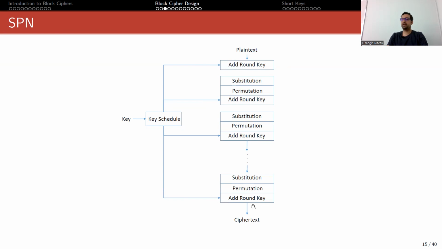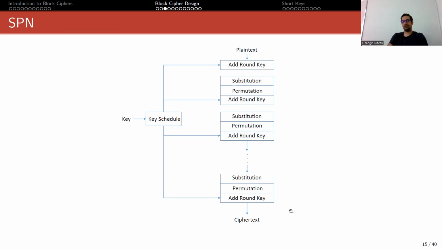As you can see, if we start with add round key, at the end I have to add the round key again, because if you erase this part, the permutation and substitution layers don't use the key material, right? So from the ciphertext, the person can go back. So here you are actually preventing them from going back.